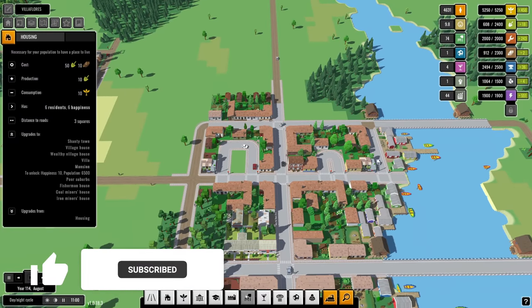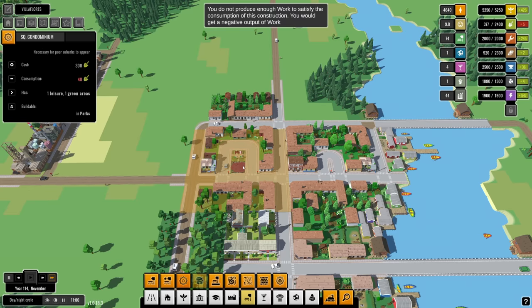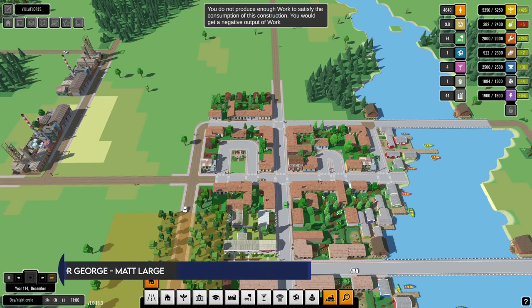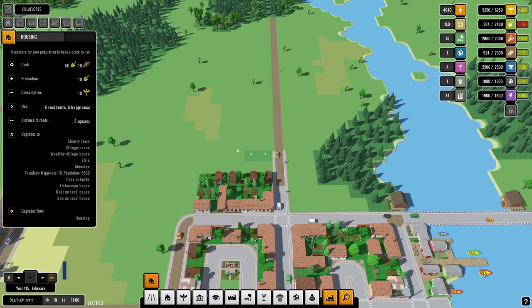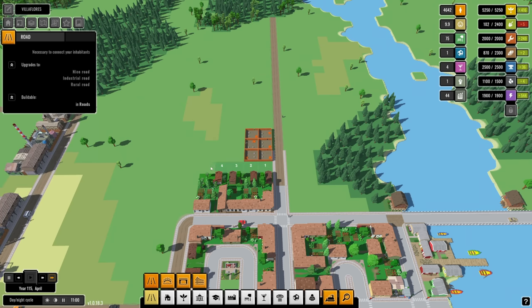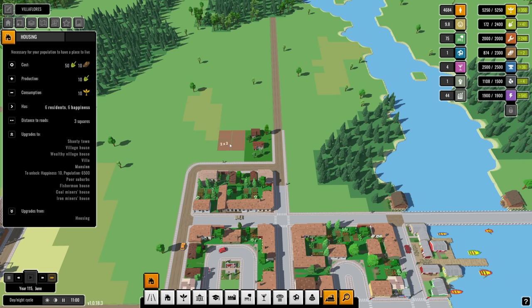And here I want to add in, I wonder, I think I can finally get away with it. Let's add in some of these square condominiums. They do not produce enough work. That took all of the work. So there we go. And let's just have some small blocks. We don't really have work to even build these. That said, we're right on the edge, so it doesn't take long to get back to where we need to be.